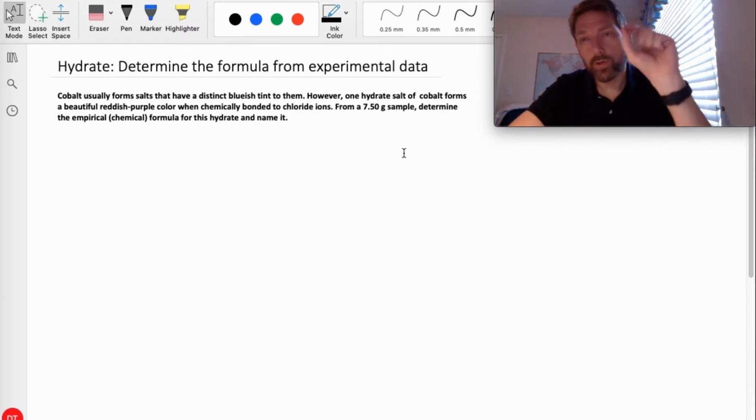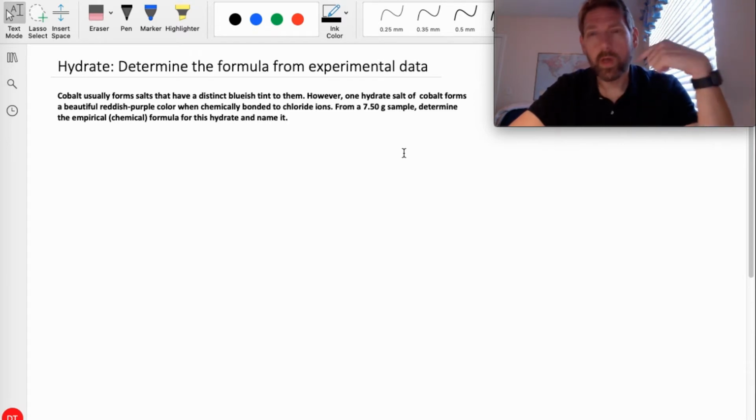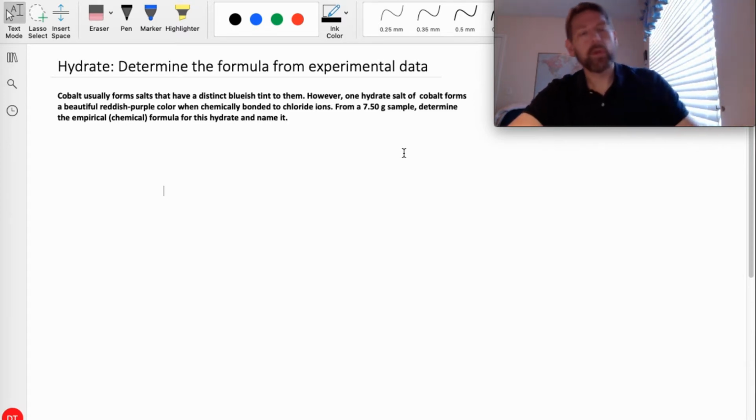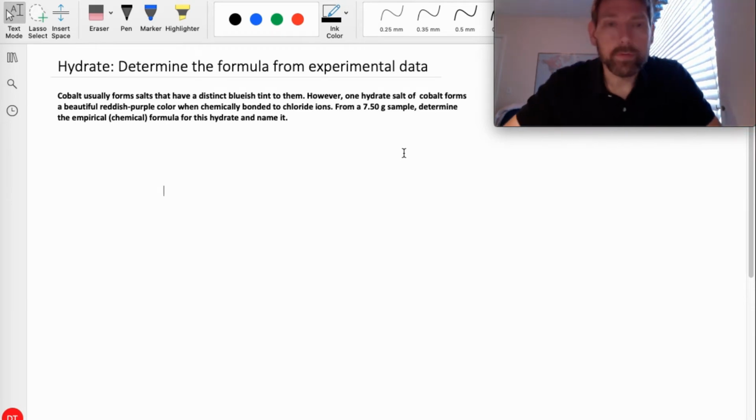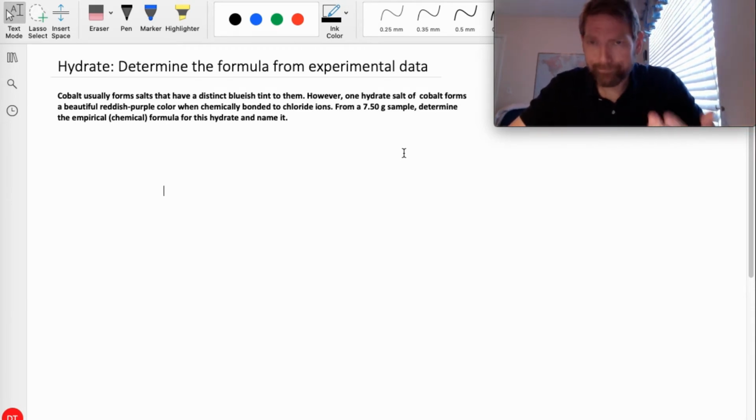And remember how we show the dot to show the amount of water that's bound to it. Remember, when you're looking at a formula, you're always working with moles. So eventually we have to go from mass to moles. All right. But we have to start with what we've got. And it looks like we don't have a lot of information here. And we don't. This problem alone, we would not have enough to work with.